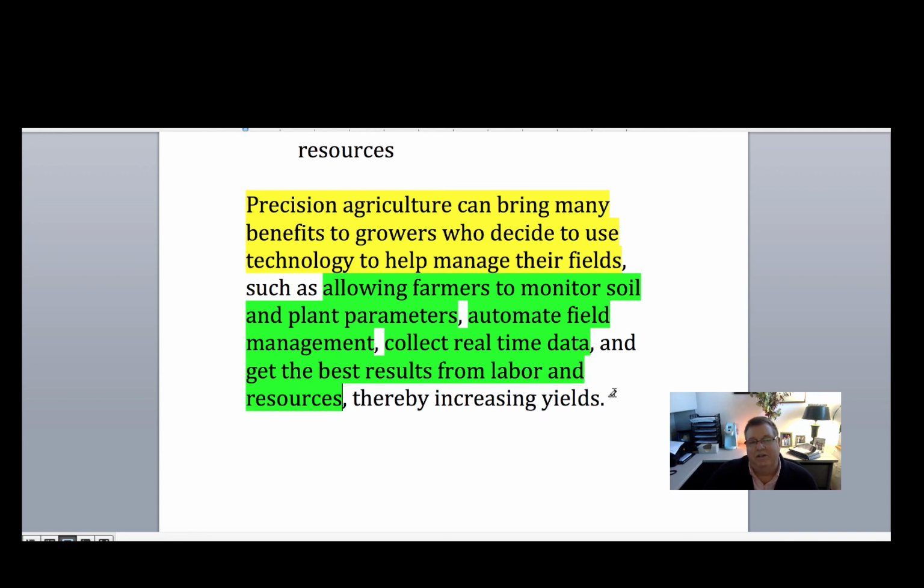This is important because it really shows the importance of this topic and the importance of the benefits of precision agriculture. So you want to make it clear that your topic is of great importance. So somehow try to build in some kind of statement that shows why one should care about your topic.